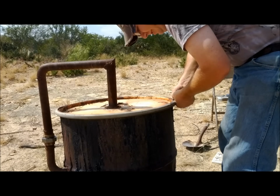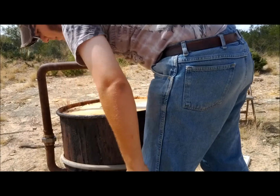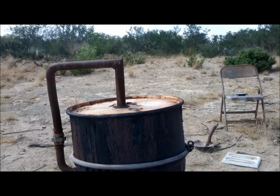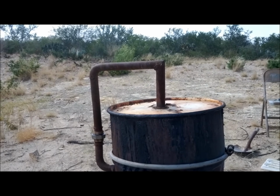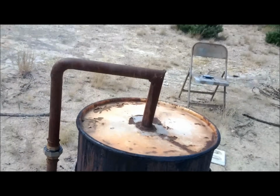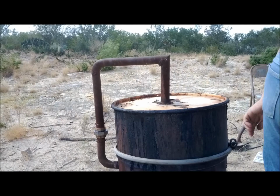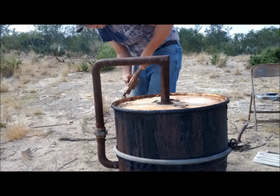All right, so you can see some resin has built up around the ring, and resin has also built up over here. Over here, we've got a little bit of resin built up around the joint because my joint wasn't perfectly sealed. So, I'm going to grab the big old wrench and its jaw out just about as far as it'll go.